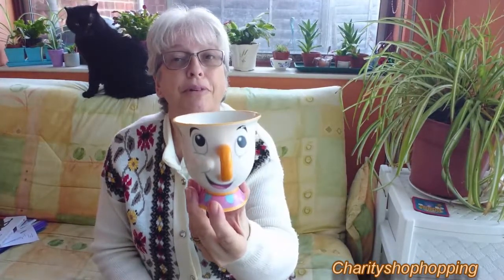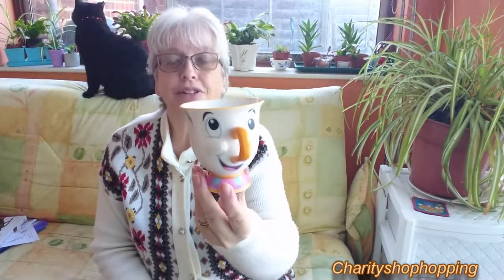Now, if you bought them from Primark, they were a tenner. If you got them from the Disney store, they were 15 quid. So, you know, £1, just because I dug about a bit. So you can find them, you just have to dig a little bit, and make sure you don't actually throw things on the floor.